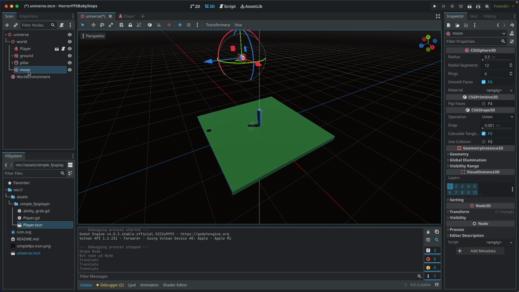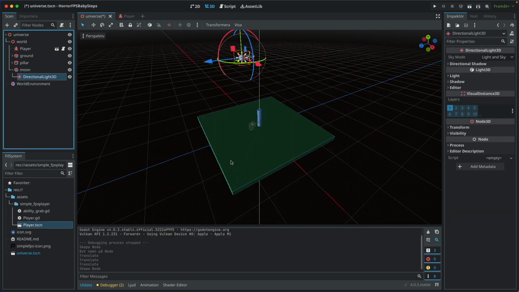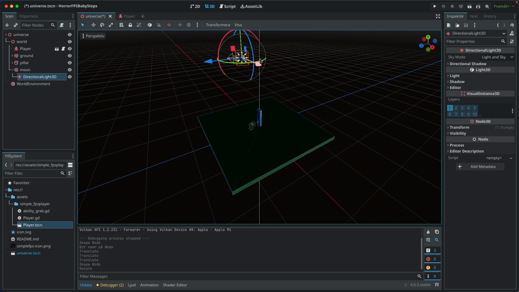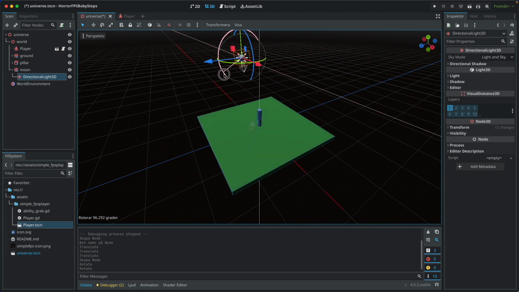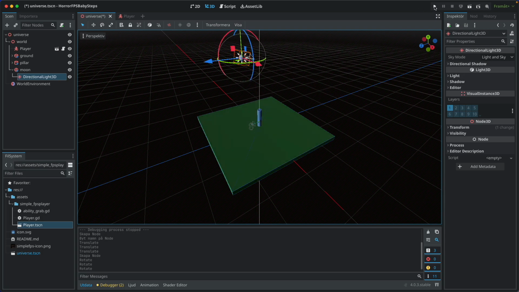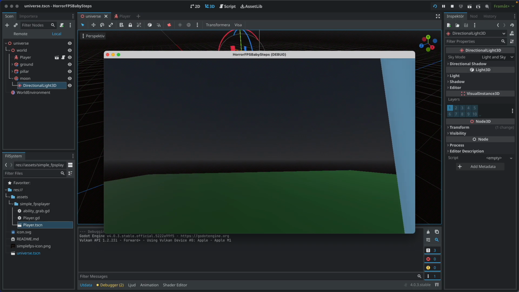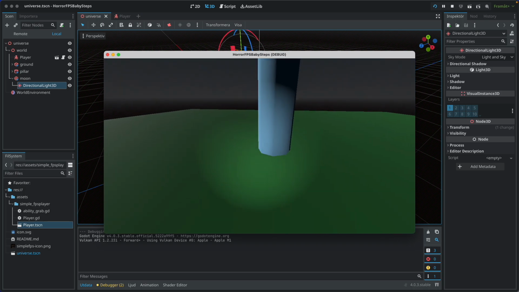And then to make this moon shine, we will give it a directional light. This is a 3D light, and we have now put it inside our moon, and we will drag it around. You see this arrow there is the direction of the light, and using these circles we can spin it, so we'll spin it downwards towards the pillar, like that. And now if we press play again, we have our dramatic moon up there, lighting the scene.